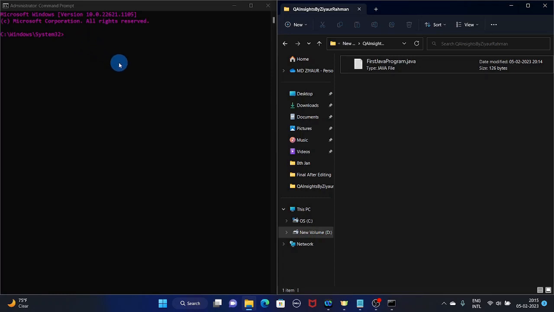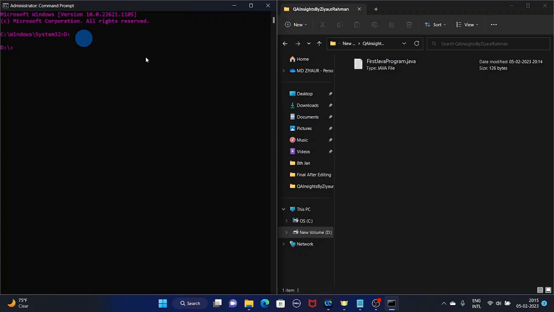First we need to go inside the drive where we have saved the Java source code. We have saved it in the D drive, so let me go to the D drive. We have saved it inside QA Insights by ZiyaurRahman, so let me go to that folder with cd. We enter that folder.